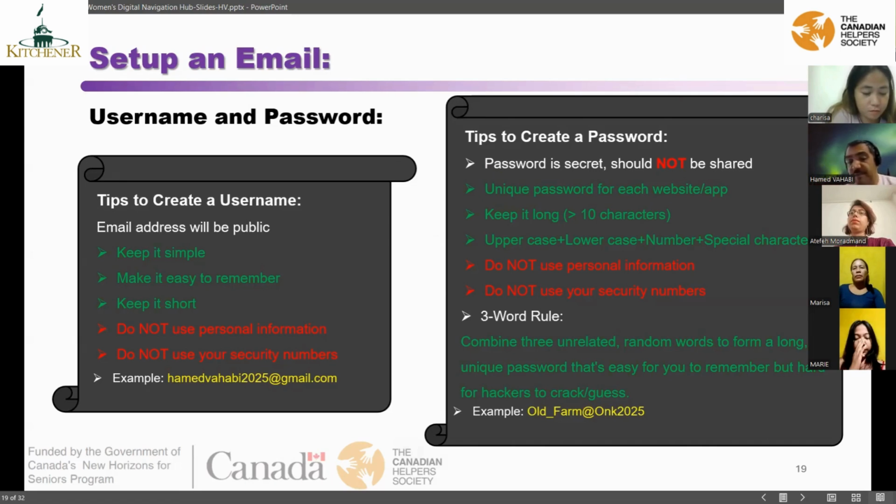Again, it reminds me of a friend. He created a password and then used it for his email addresses, for his bank accounts, for his health accounts, for his social media. The reason was he said, it is not easy for me to remember the password, so I use the same password for all these platforms.